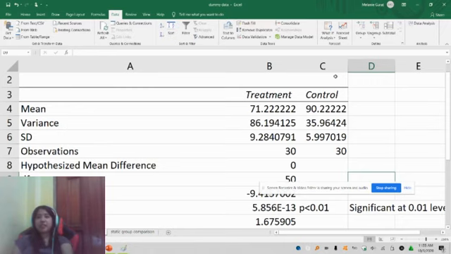Just like this, the result is that there is a significant difference. However, it turned out that the control group has a higher percent score than the treatment group. So it seems that it is not effective at all, and compared to the traditional, it seems that the traditional is even a better method than blended learning.